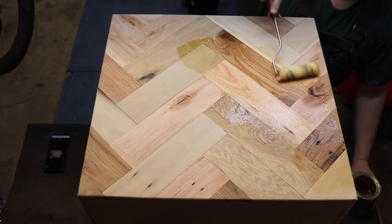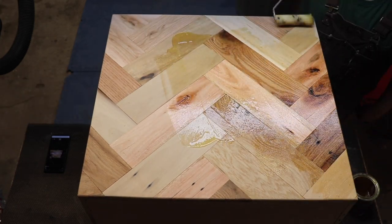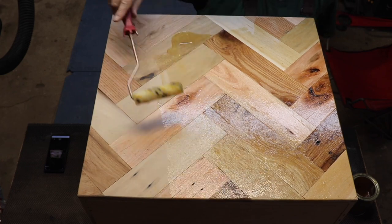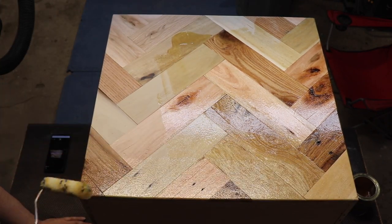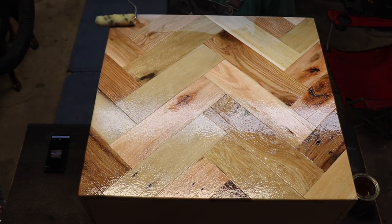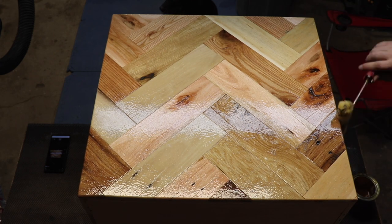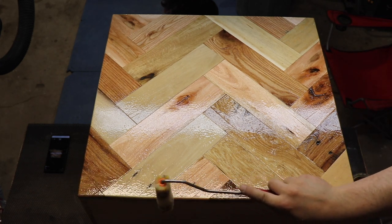I didn't show any video of me sanding everything down to 220 grit, but believe me, I got it done. I used 3 coats of Minwax Satin Polyurethane sanding in between coats. Man, I love how this old oak pallet wood just pops. It's really satisfying, and I think it turned out great.